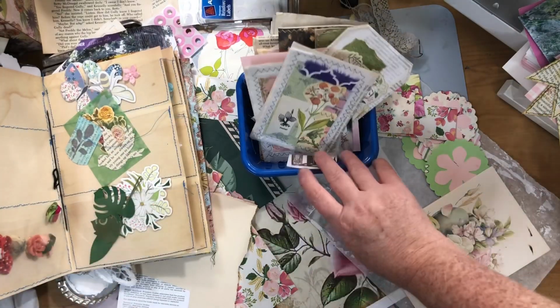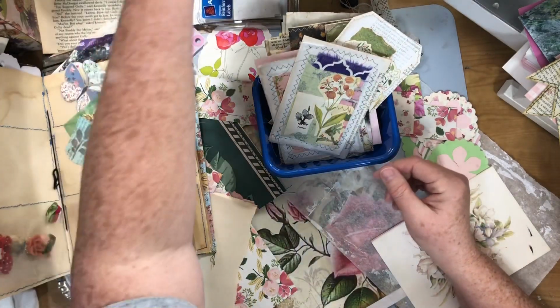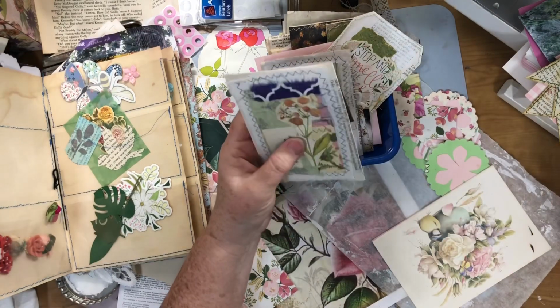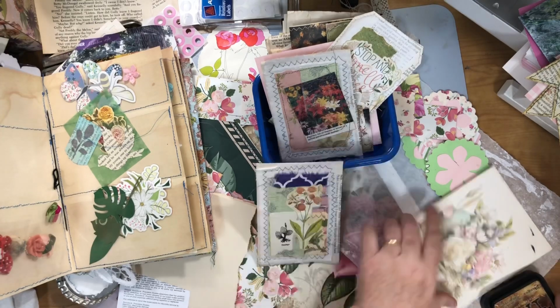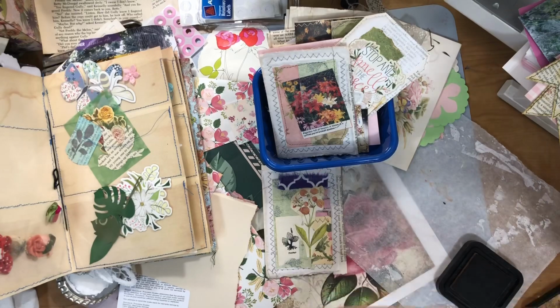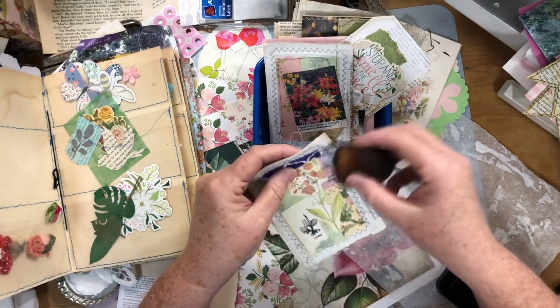So let me sit down. I'll try to stay in frame. A little rooster doesn't go here. Okay, these journaling cards, I think I showed them earlier, and I'm just going to put a little ink around them. So I've got stuff everywhere, including my drink. Get that out of the way.